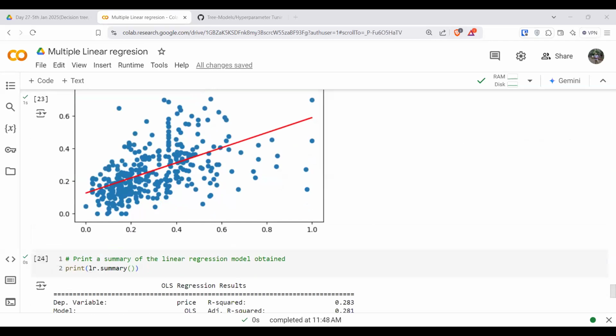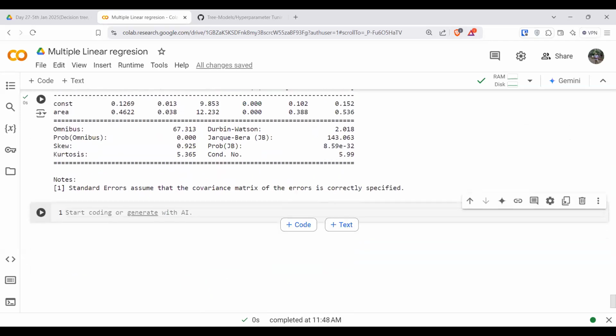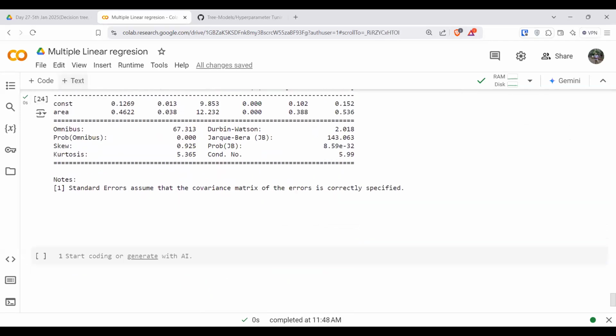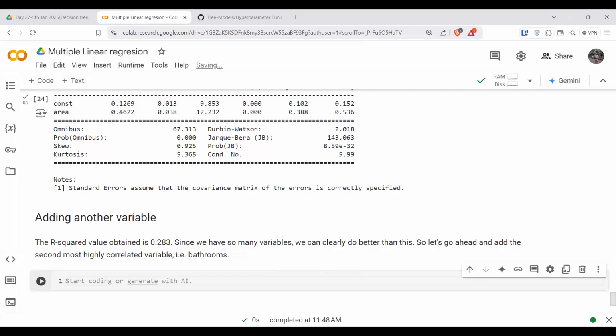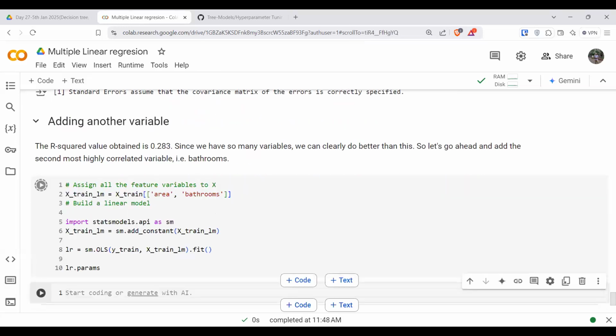Then we'll add another variable and we'll build the multiple linear regression. This was simple linear regression. We'll be building multiple linear regression, right? So I'll just import this, adding another variable and checking the summary of this model.